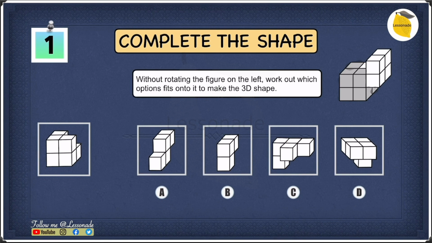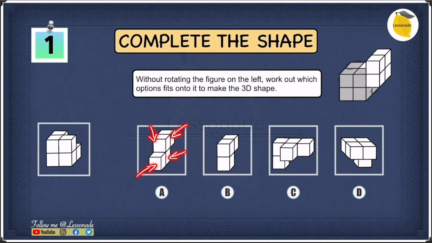And the number of cubes we do not have is 5, which means we need to add 5 cubes to this option to get to this 3D shape. And therefore, our answer must also have 5 cubes in order to do that. In A, we only have 4 cubes. We have one right here, a second, a third, and a fourth. We only have 4 cubes, which is not the right number.